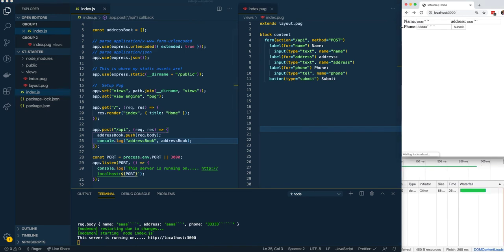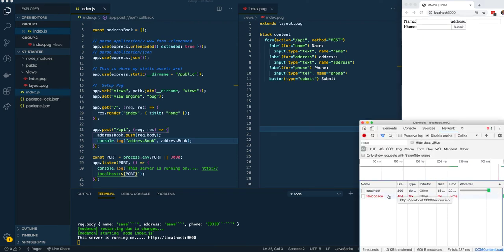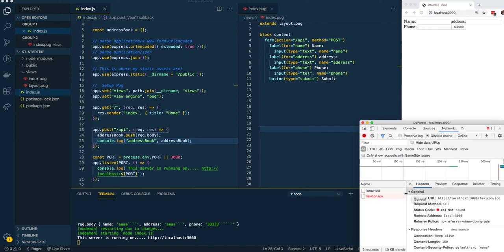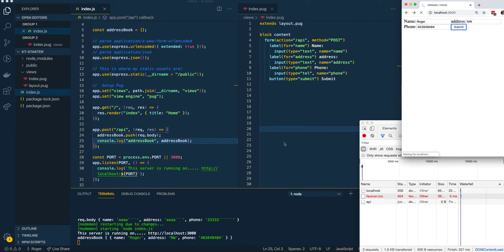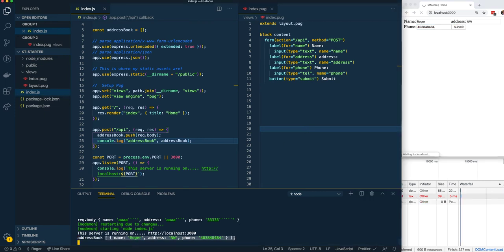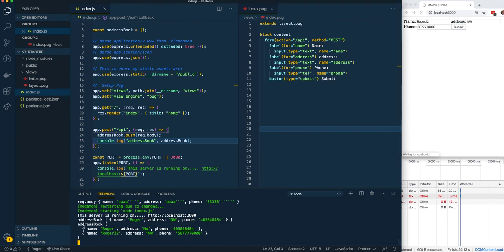Let's go back. Let's do a big refresh, purge everything. What do we got here? Favicon. Right, we're missing a favicon, because that matters. Let's see, so Roger, address, Northwest, 403, there it is. Boom. Now if we want to add Roger 2, because the world is not worse off already, and then select some zeros and add it. There we go. Now I've got an address book. Okay, this is the super, super simple way.